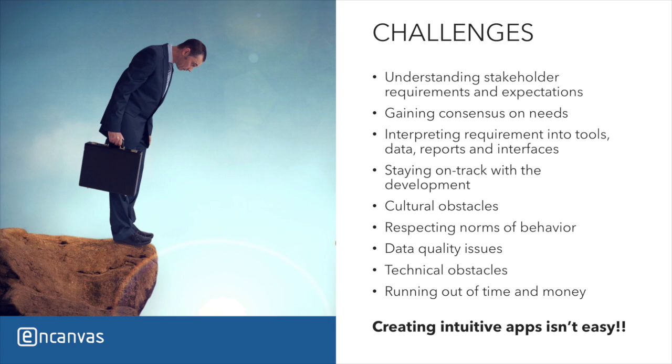So what goes wrong? There are lots of challenges with developing software. It starts with understanding the stakeholder requirements and expectations and gaining consensus between stakeholders on the needs. For business analysts, one of the biggest challenges is interpreting the requirements of the stakeholders into tools, data, reports and interfaces, and then staying on track with the development. Constant iteration and feedback with stakeholders always helps.